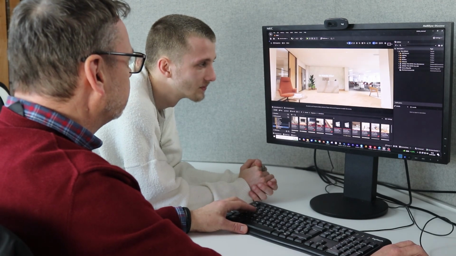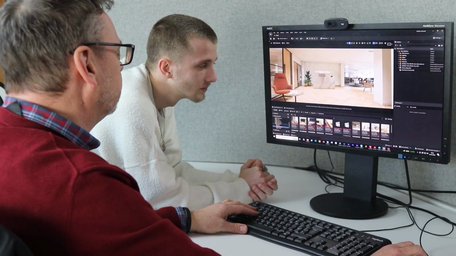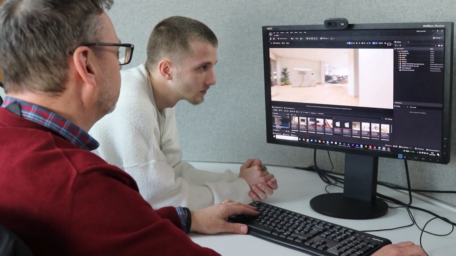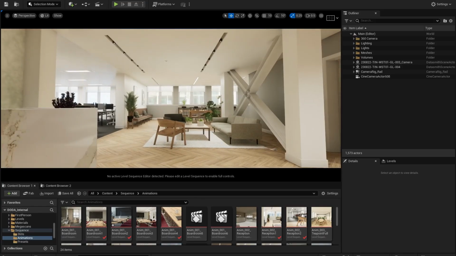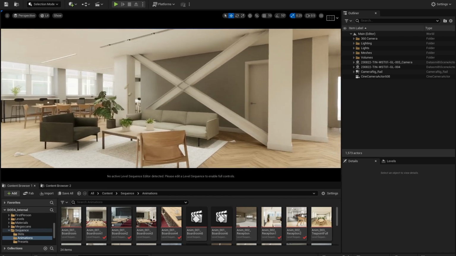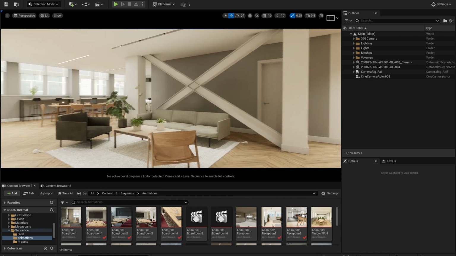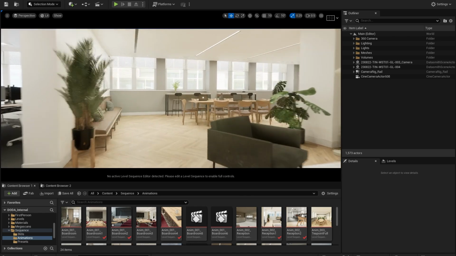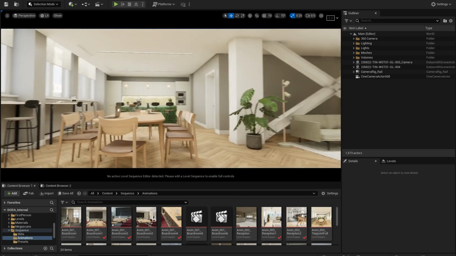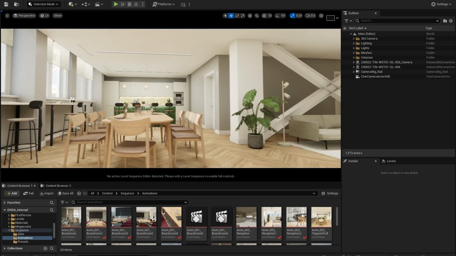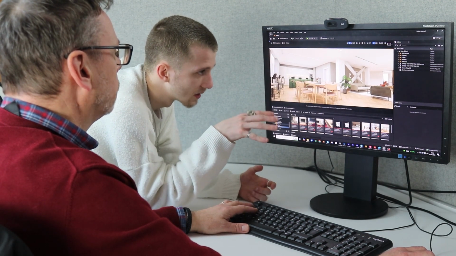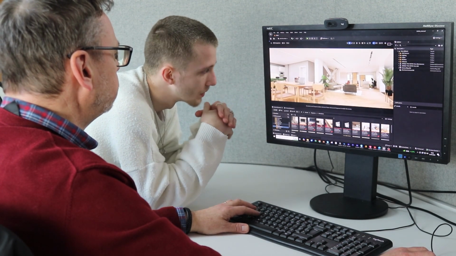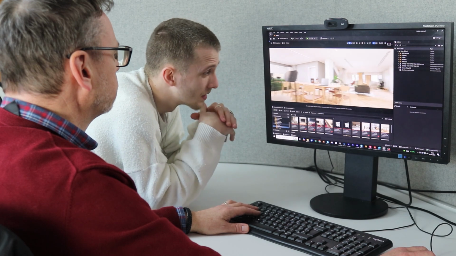Okay, so now we've got your scene set up with the images that you wanted. We have this as a live space within Unreal, so obviously we can move through the space. We're still seeing the materials, we're seeing the lighting effects. So it gives you a really clear idea of the opportunities to get the right renders out or new views that maybe you haven't considered before. Yeah, it's super helpful seeing all the spaces collectively together in real time, just so I can see how it flows as a whole piece.